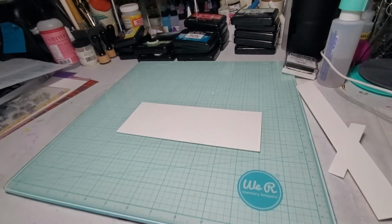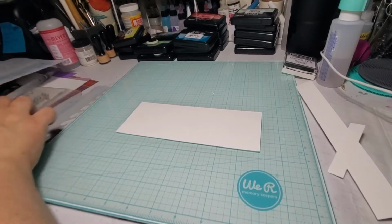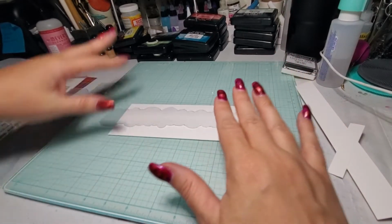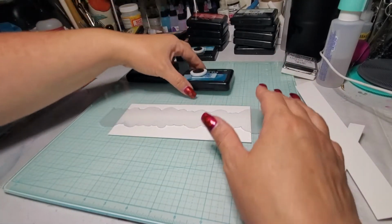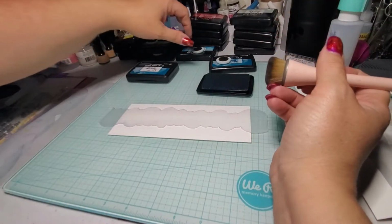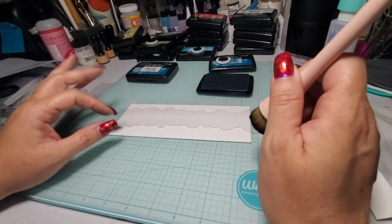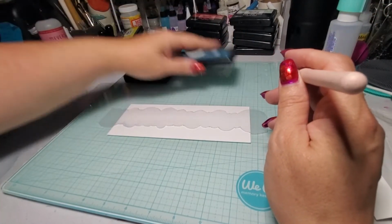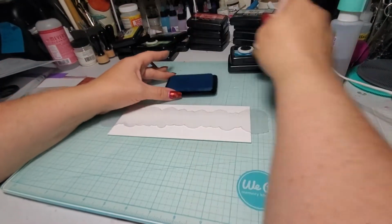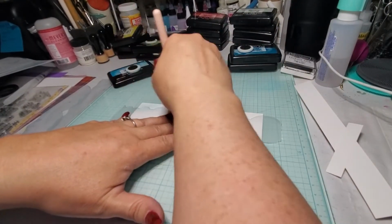Okay, so the first thing I'm going to do is pull out my homemade stencils. Yeah, I had to make my own cloud stencils. Well, I didn't have to, but I needed the money for other stuff, like these Simon Hurley inks and all that fun stuff. Let's see, we're gonna do a light sky, because I don't want my little critters getting caught in a storm. So we're gonna have a nice light cloudy day.